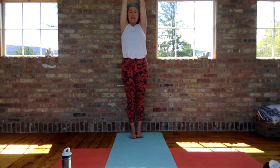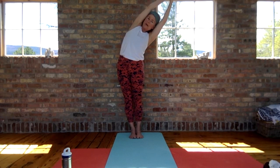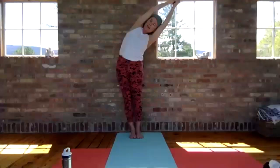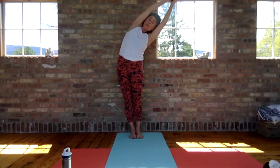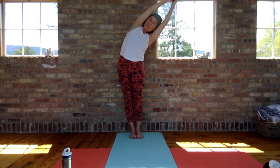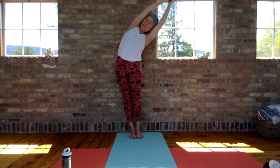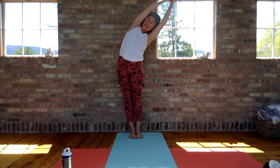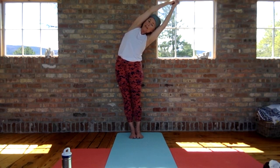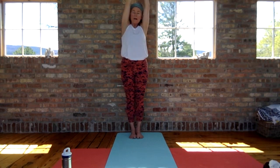So inhale, extend. Exhale. Float down to the right side. Once again, allowing your right ear to rest. It's like a little cushion, your bicep. Breathe. Remember, core is engaged. Kneecaps pulled up, thighs engaged. Exhale, we protect the lower back that way. One more inhale and exhale. On your next inhale, come to center.